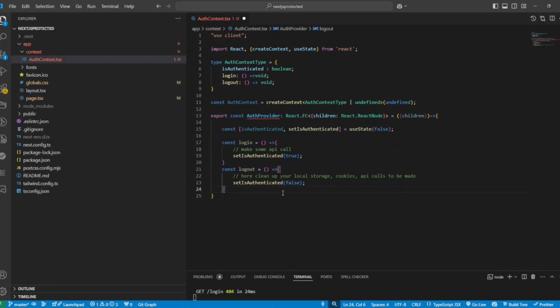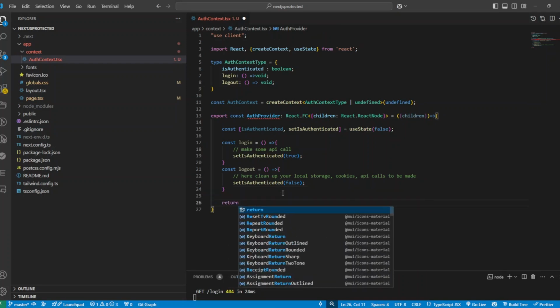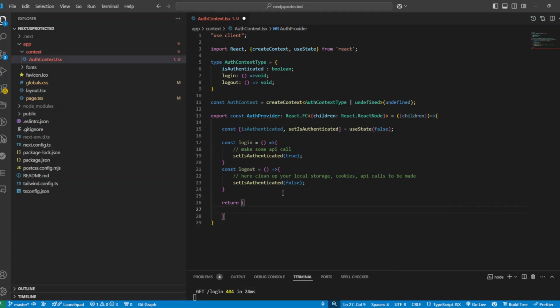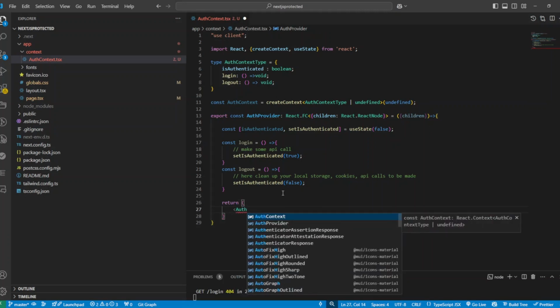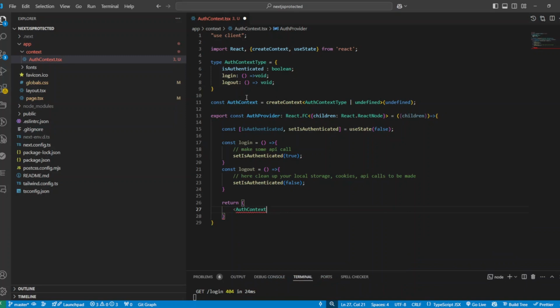Now let's actually return this provider. So return, and I'll say AuthContext, which we created right there, and we can access something.Provider, and this usually accepts a property called value, and value is what your app will have access to.